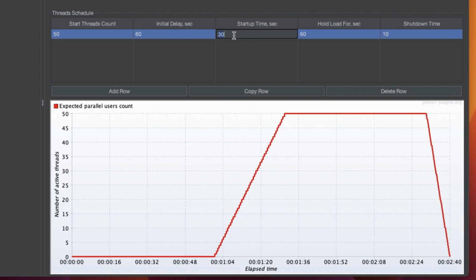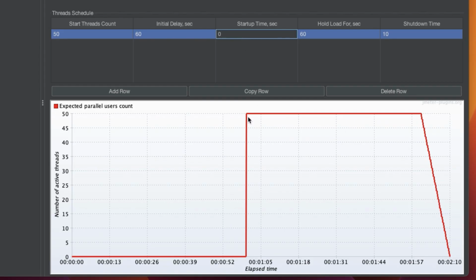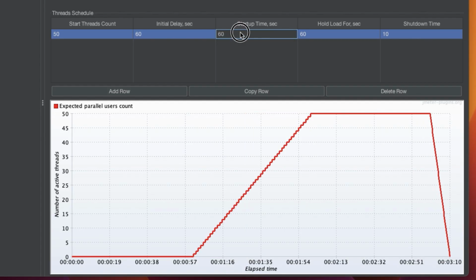Here we see 30 seconds. That means in 30 seconds JMeter is going to reach that target load. Suppose you want no startup time, you want to directly simulate a spike, for example. JMeter is going to immediately start all the 50 users simultaneously. So you can adjust your times according to your scenario.